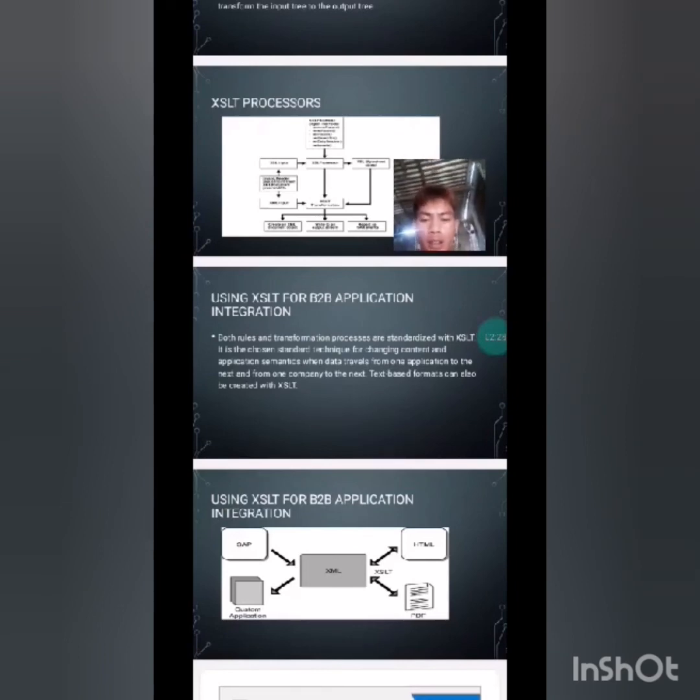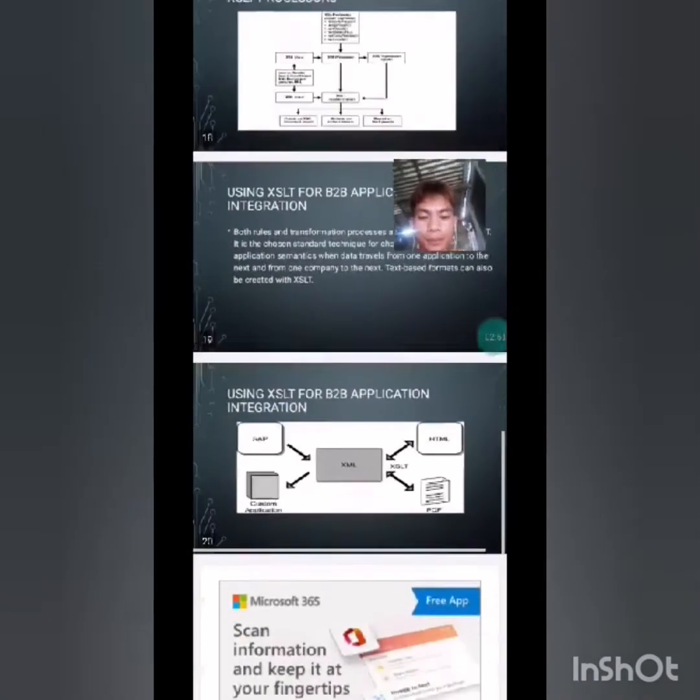It is the chosen standard technique for changing content and application semantics when data travels from one application to the next and from one company to the next. Text-based formats can also be created with XSLT.